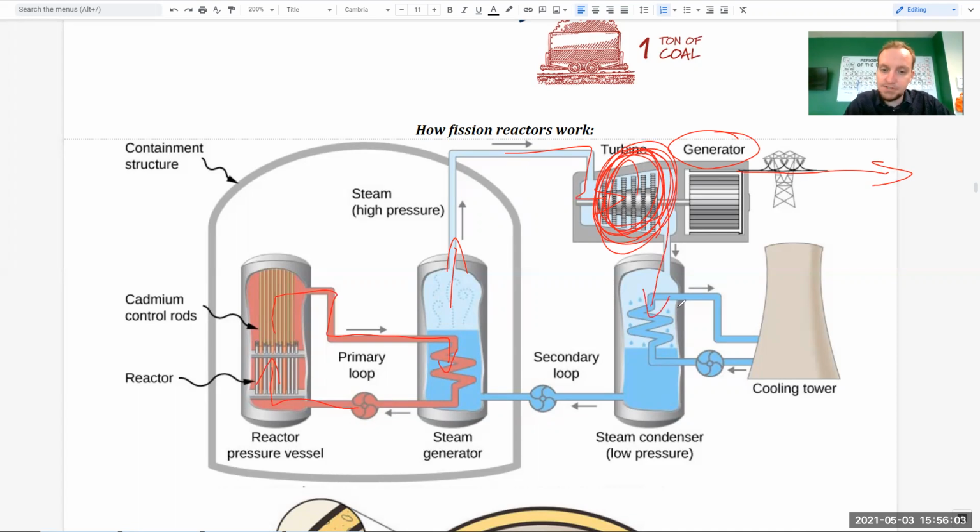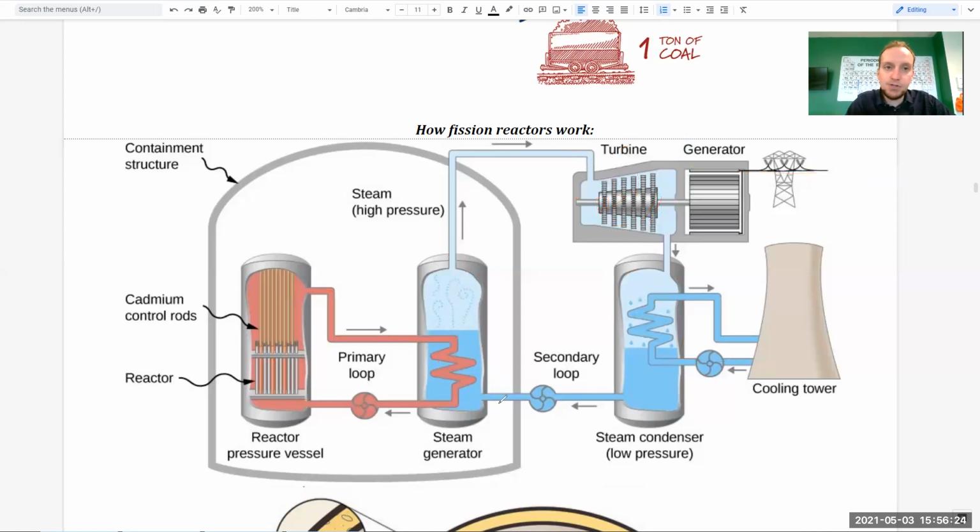So now it's the opposite of a steam generator. Basically, what we're going to do is take cold water. The cold water will go inside the coil. And as the cold water comes in contact with the steam, shown as the light blue, it will condense back into the liquid state. And then that liquid will be pumped right back into the steam generator.